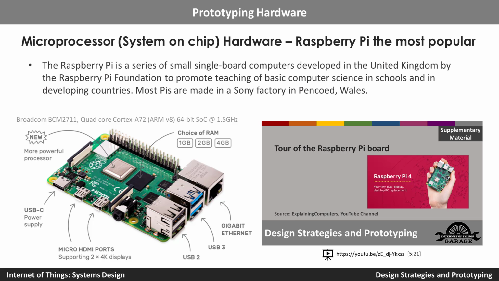Then there's another one called Dragonboard. And each of these single system on chip boards runs an operating system. There are Raspberry Pi operating systems, but there are a lot of Linux variations. You can run Windows. There's a Windows version for this one, an Ubuntu version for this device, and even an Android version for this kind of Raspberry Pi. So please go and watch the video where they talk about the Raspberry Pi board in a bit more detail.